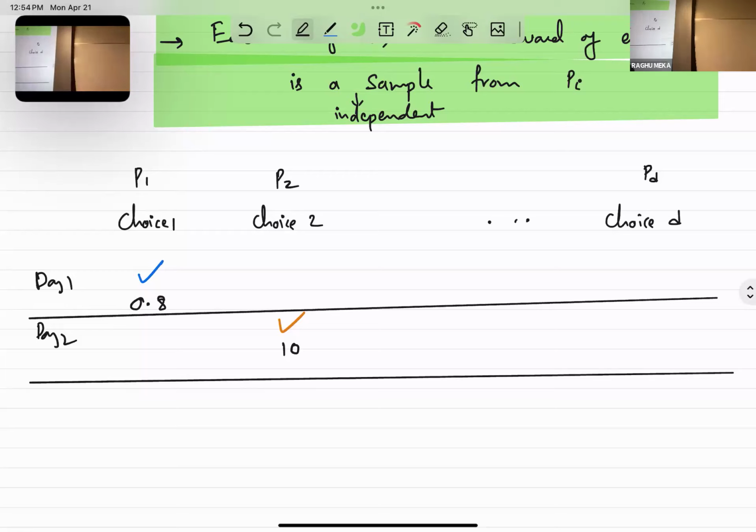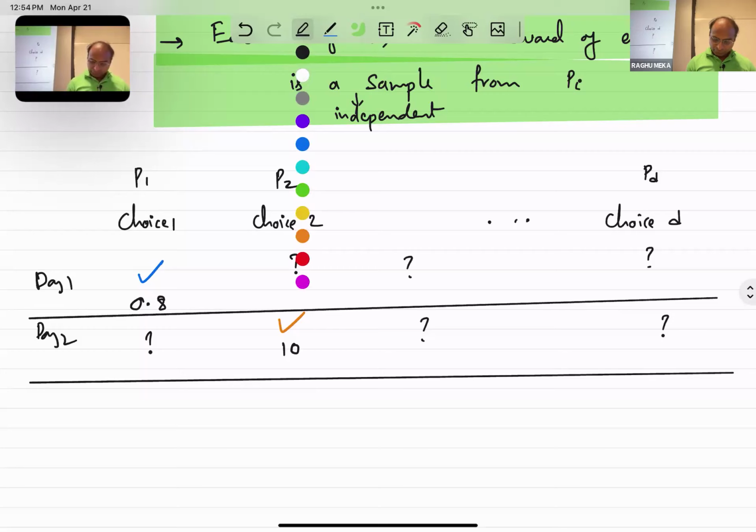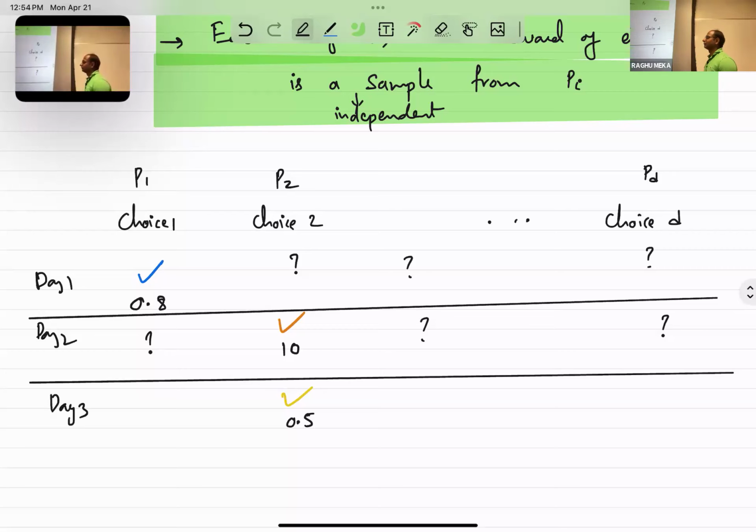I only see one value here. And these are all unknown. Maybe I think, oh, this is great. This expert did well, so I follow that person, and then he gets 0.5. Now what do I do? Maybe you go back to choice 1 or something like that. Okay, so this is the basic setup. And what are we trying to maximize? We are once again trying to minimize our regret, right? So you want to minimize the gap between our performance and the performance of the best expert in hindsight.